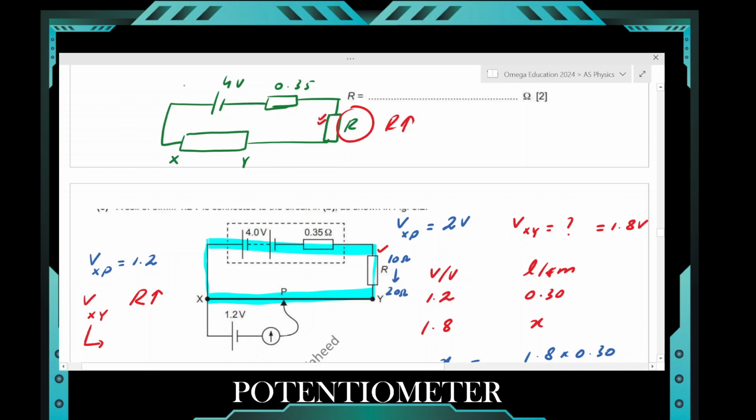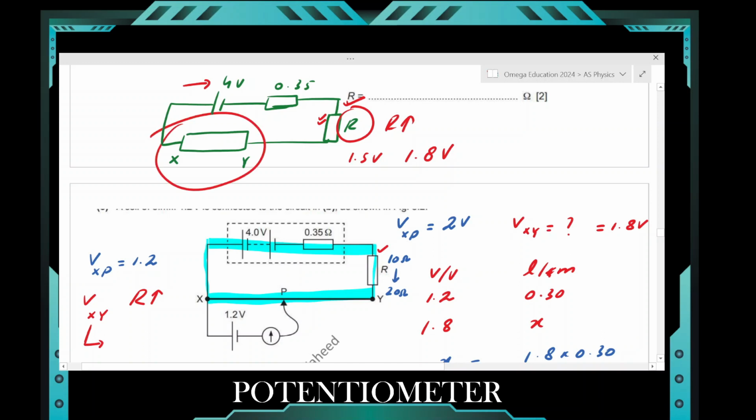So out of 4 volts, let's say previously it was getting, as a matter of fact, we even calculated that. So let's say it was getting 1.5 volts. But if you have increased the resistance, now this one would be getting a bigger share of the voltage compared to what it was getting previously.